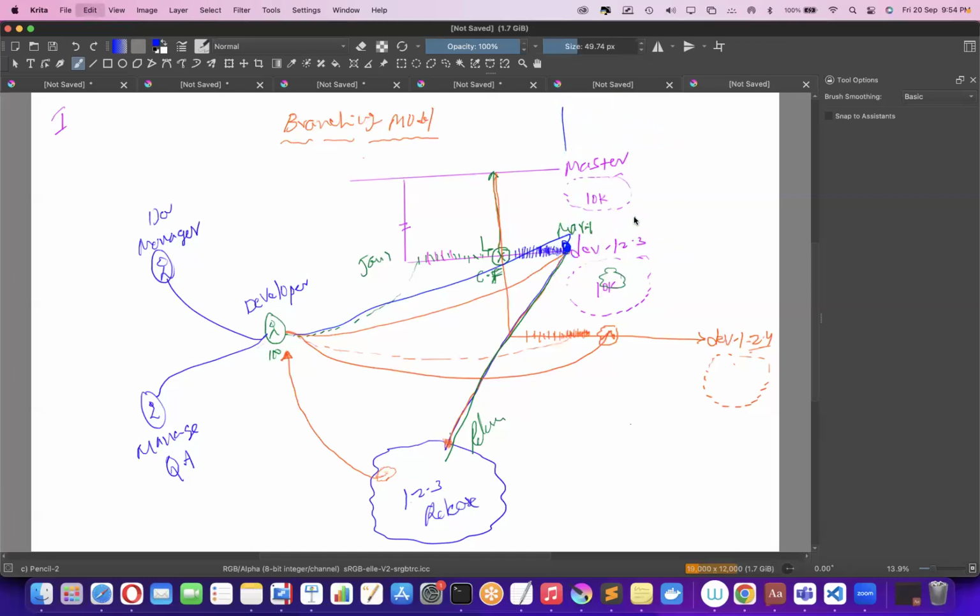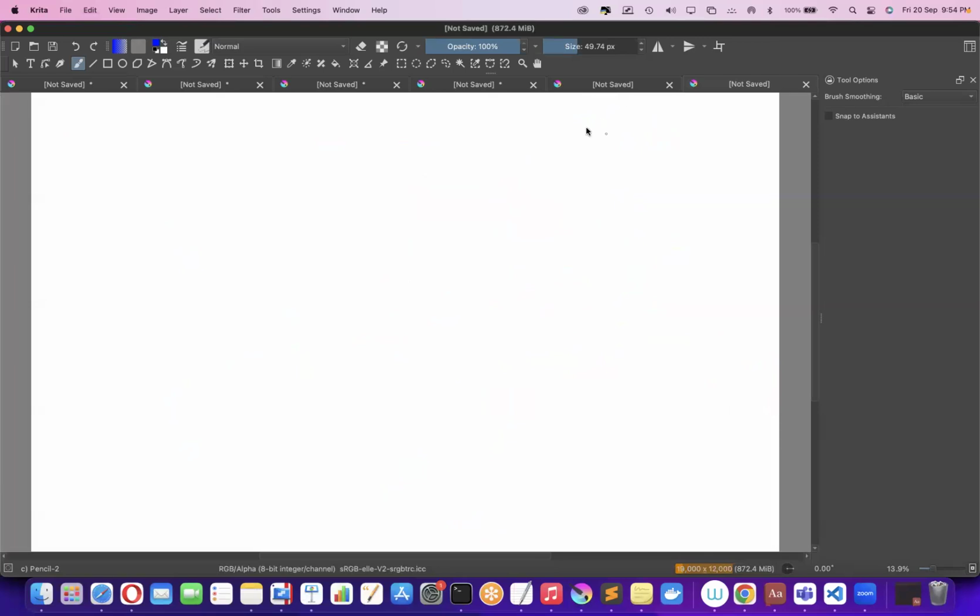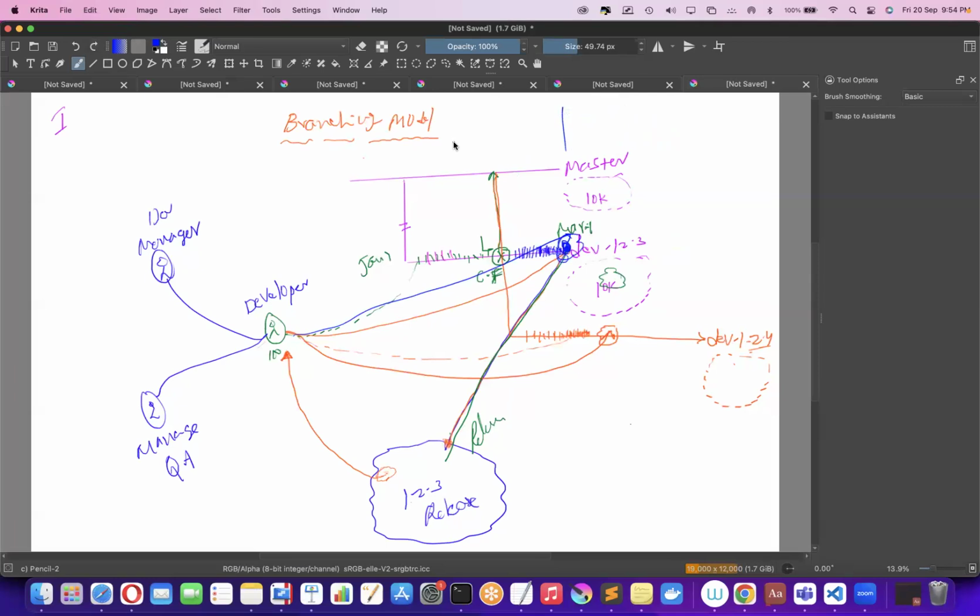Why do you want to delete the previous one? Stable means what? I think he's asking if it's going to be like a subversion of the 1, 2, 3. See, we'll merge the code to the master only after testing, correct? After testing only, we'll merge the code. That means what? It is stable only. We are merging the stable code only with the master.